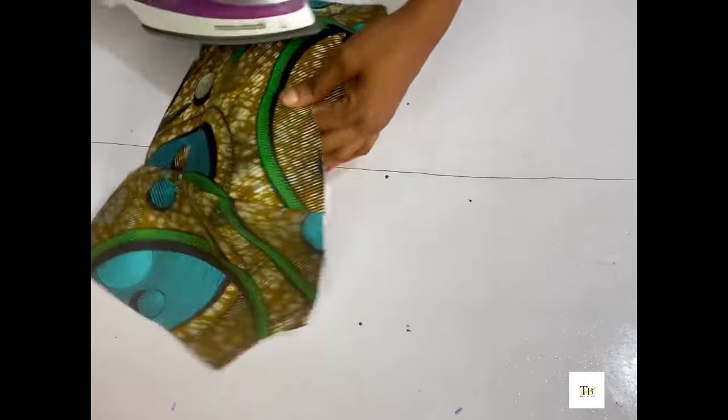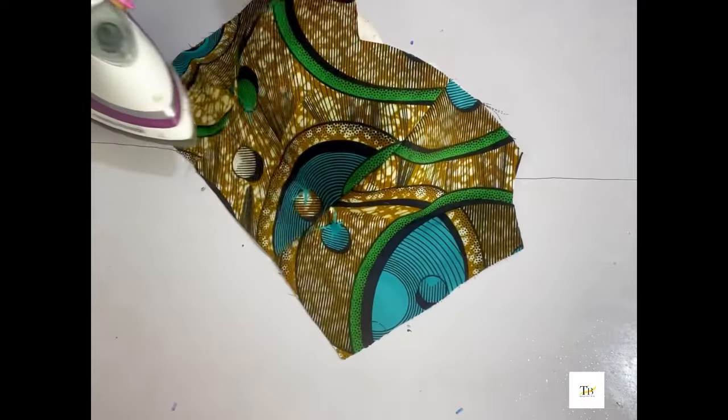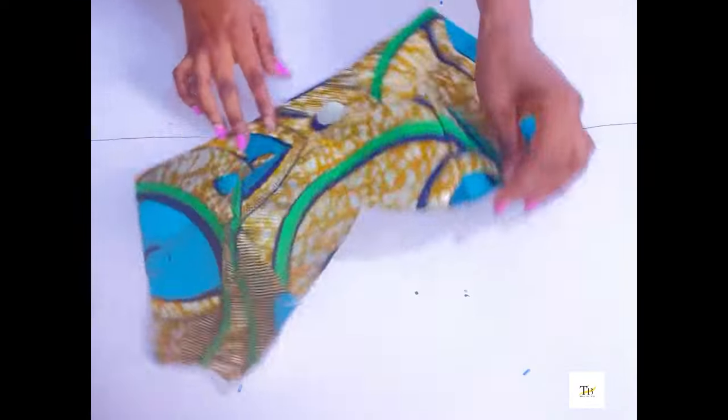So guys, I'll go ahead to iron the front part. Gently massage your iron on that front part. After doing that, we are done with the padding. Guys, look at how our bustier looks like.